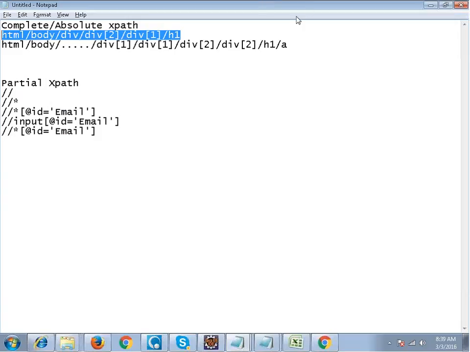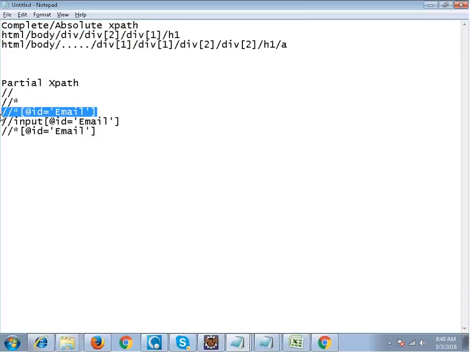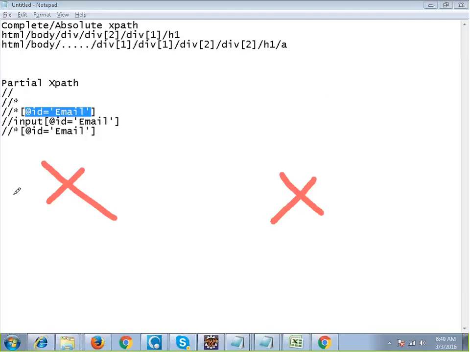Like here we are saying that this would work when we have an ID with a single property, which has the value as email. As you had mentioned at the start, if there are multiple elements having the same ID with the value as email, yes. Suppose there are two objects on the page, and I need to capture the second one.